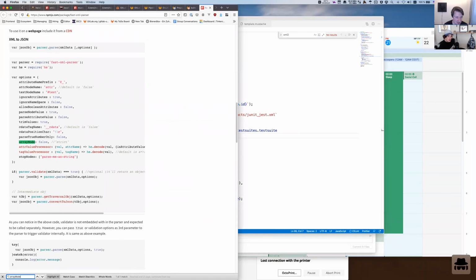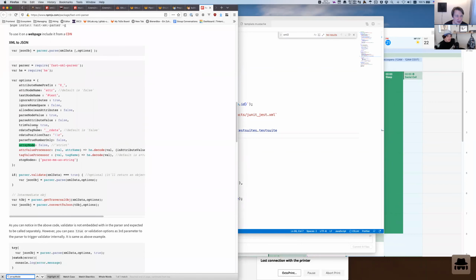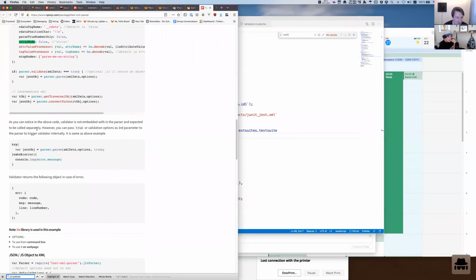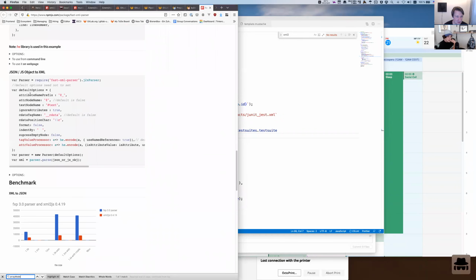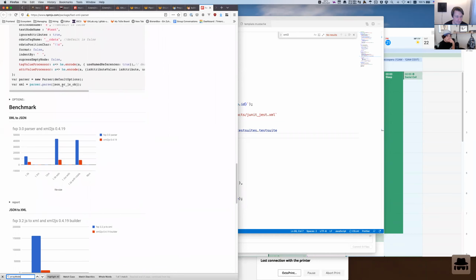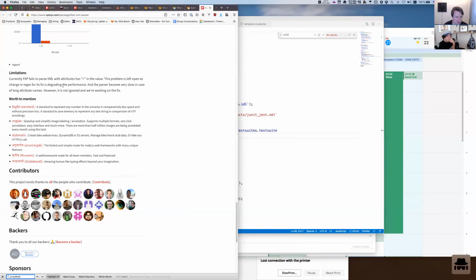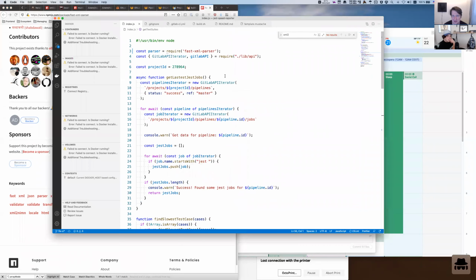So here we probably have to say array mode. What's array mode? I don't know. I really don't like that. Do they have any docs? Like, what attributes do you have, right? Well, JSON, JS object to XML. Just a sec, I'm looking at it. Tell me which attributes it has.